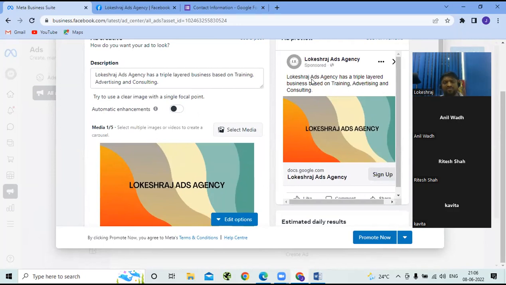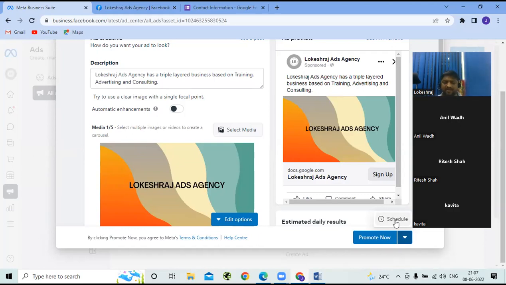So any post, if you see it with the word sponsored, that means it is an ad. Okay. And here if you click on this drop down button, there will be a schedule option.